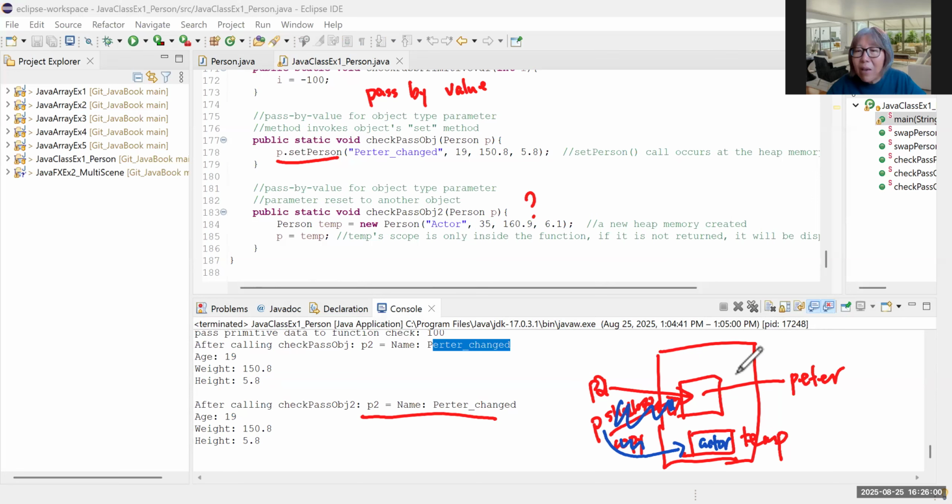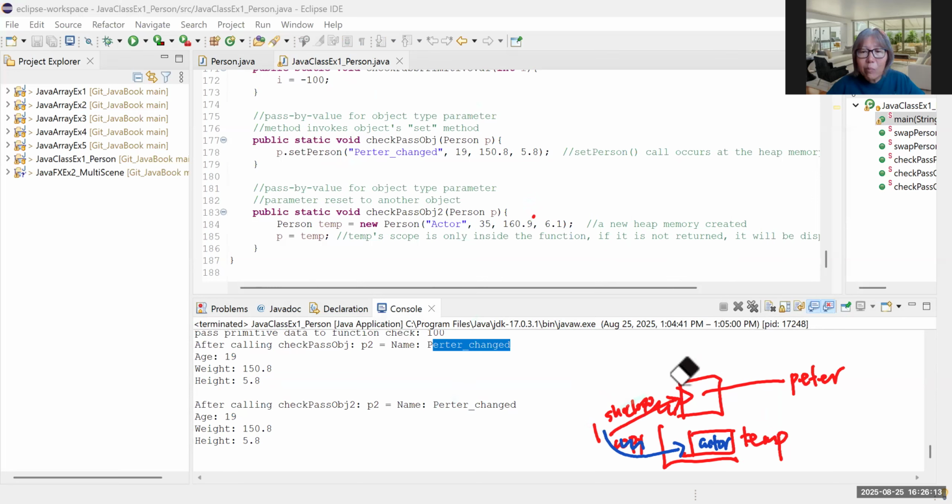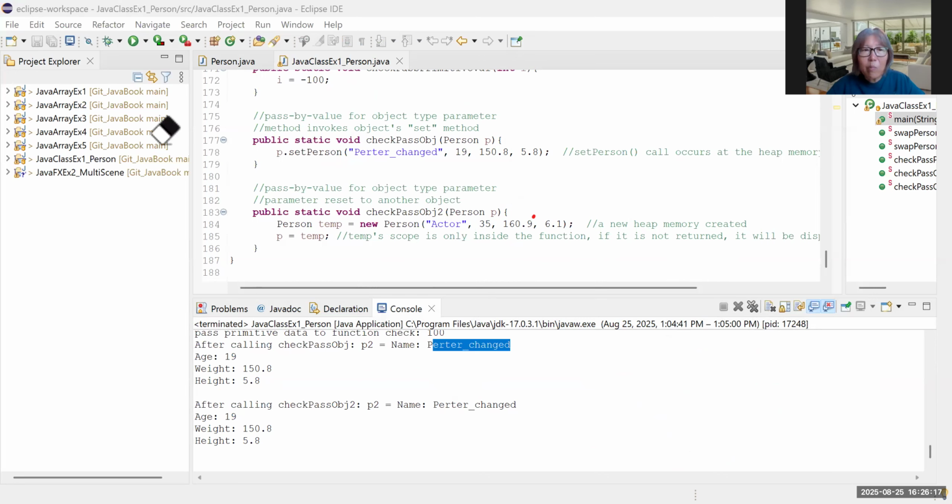So that's why the original Peter did not get modified. So we need to be really careful about all of this. Okay, so that's the discussion about the first example in this chapter. Let's just stop here for this class.